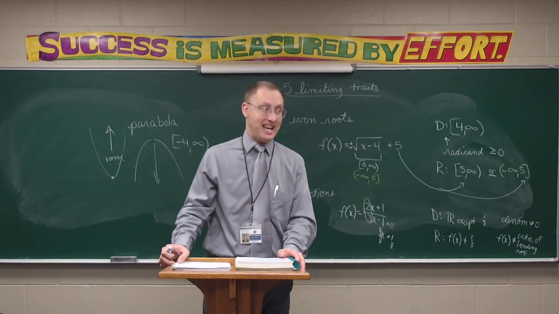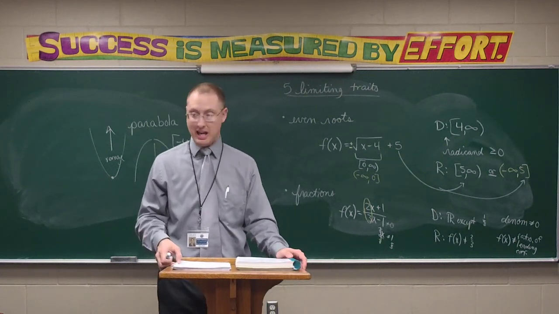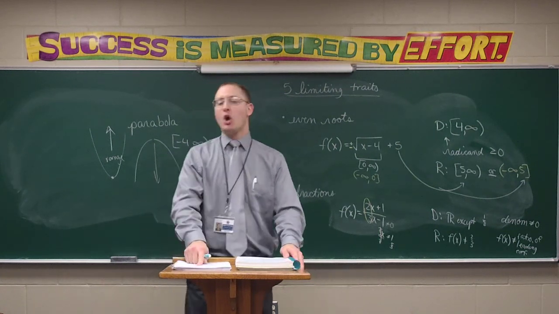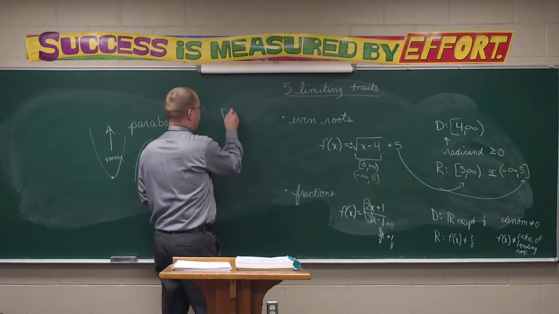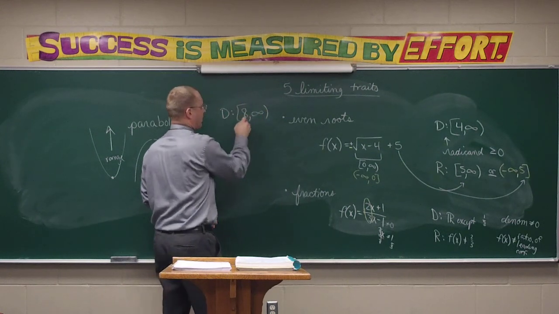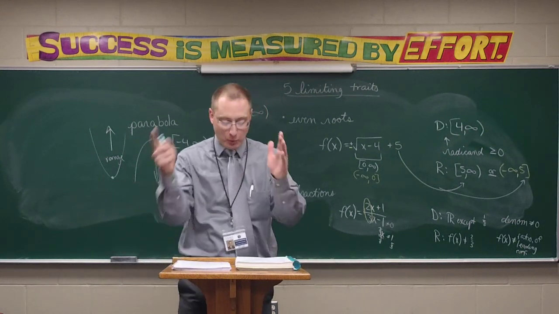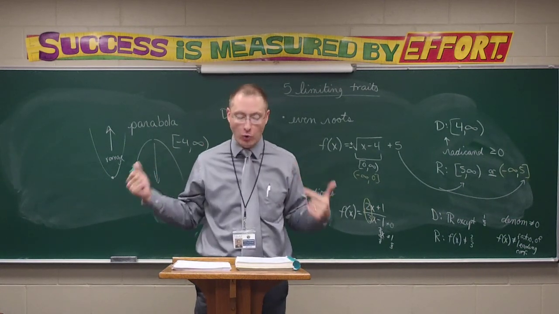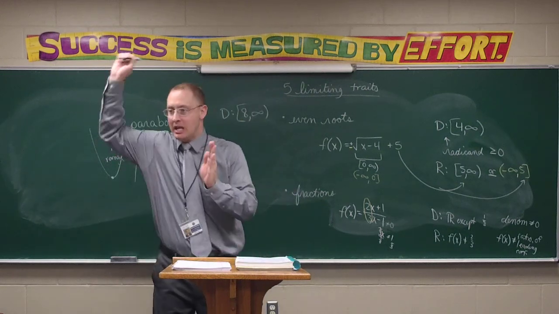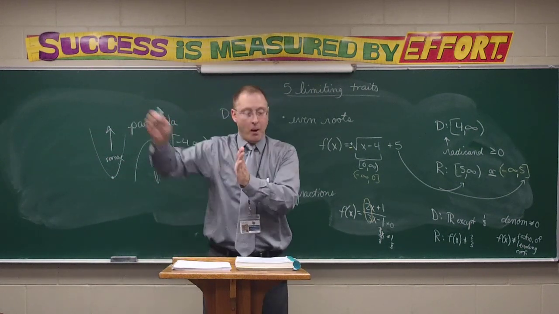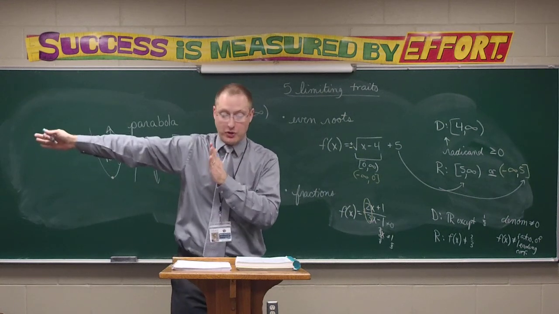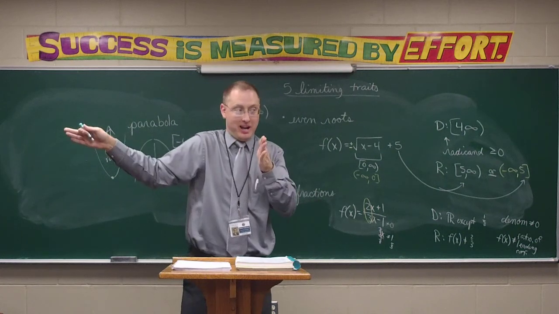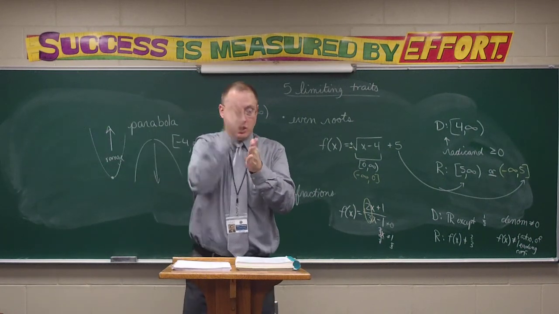Does that make sense on 21? As long as you plug in at least an 8, we're okay. You go any smaller than 8, you get a negative. You can't have a negative inside the radical. Make sense? Now, let's suppose you plug in for your domain something between 8 and infinity. Still, on number 21, that radical value is going to spit out, that means range, what kind of numbers? It's only going to spit out negatives. How can we describe negatives? Negative infinity up to 0, right? But then what do we do with this negative infinity to 0 that the radical gives us? We add 1 to it. So now my range is negative infinity to 1.